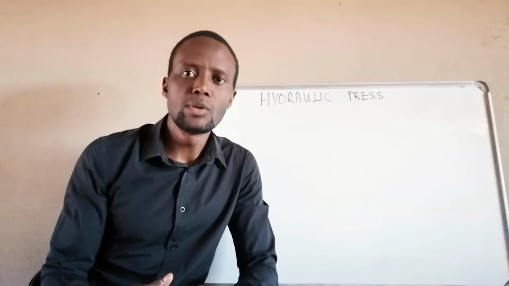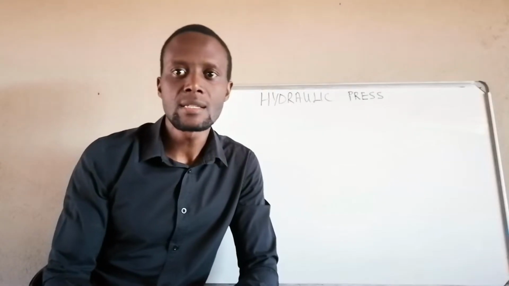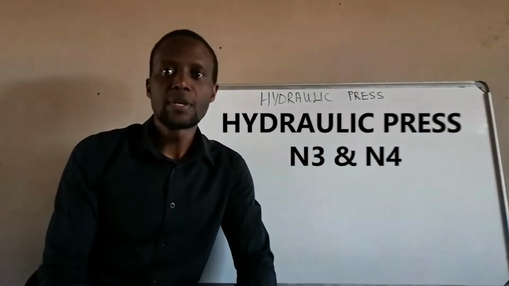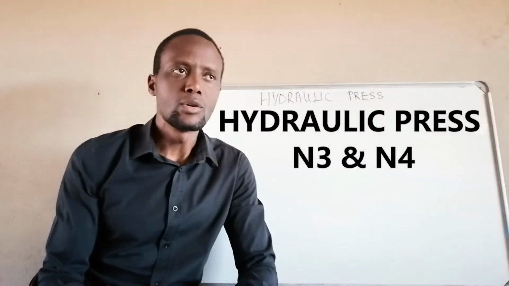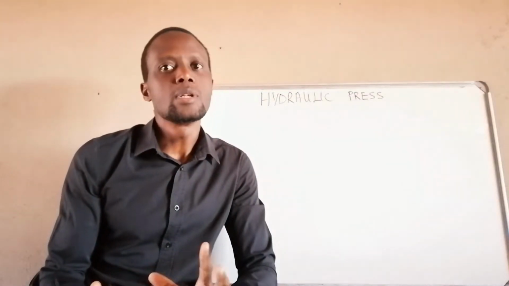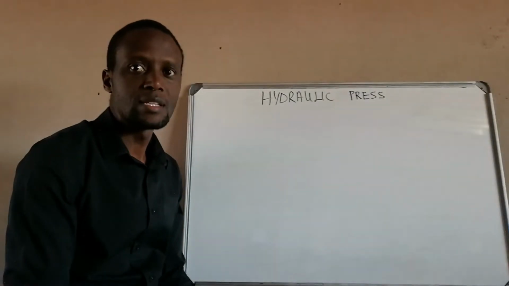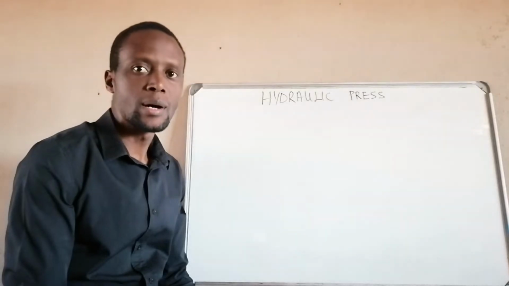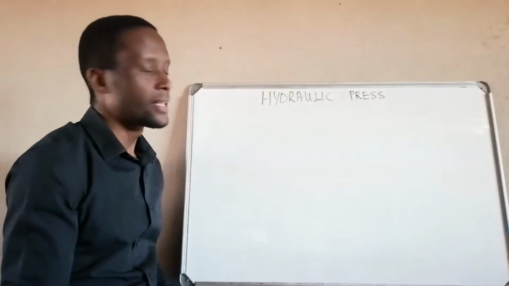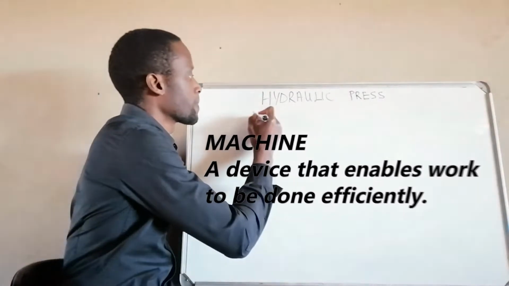In today's video, we'll be looking at engineering science, and we'll be looking at the hydraulic press. I'll try as much as possible to make it short and also to cover at least 2 levels in one video. Alright, so the hydraulic press, there are just a few things that you need to understand about it, and that is that the hydraulic press is just a machine.